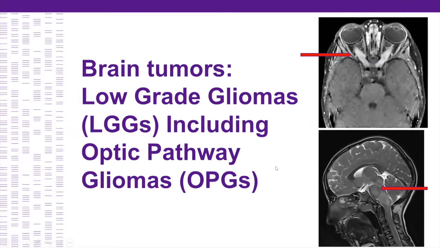One of the most common types of tumors that we see in patients with NF1 are brain tumors. And I'm precisely going to talk about a kind of tumor that's very common, which we also refer to as the low-grade gliomas. And these usually occur in the upper part of the brain. So as you can see, this is a patient, and these are the eyeballs of the patient, and these are the nerves that help the patient see, connecting to the back of the eye. And you can see these white areas on both sides, which represent where the tumor is located. And what these tumors do is they compromise the vision of the patient and can be vision threatening.